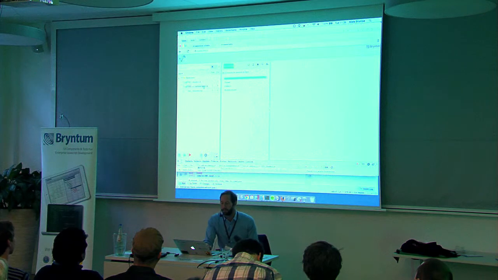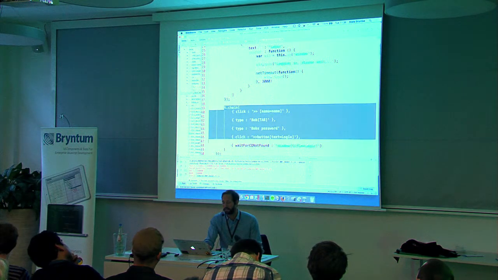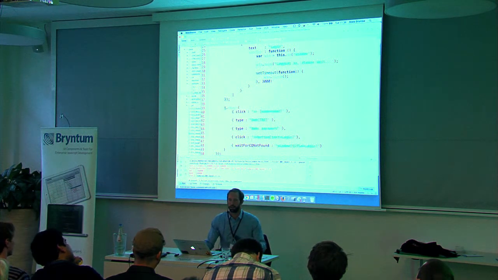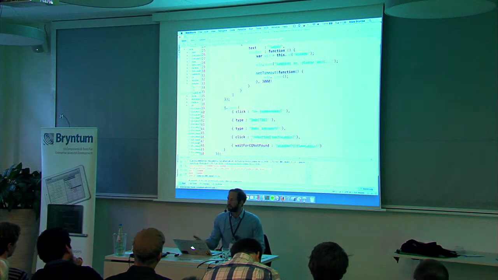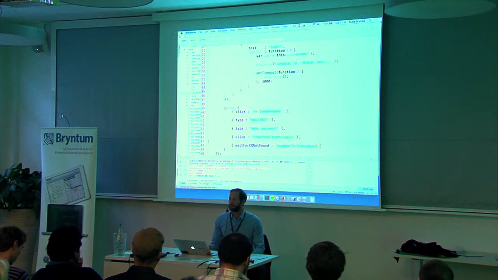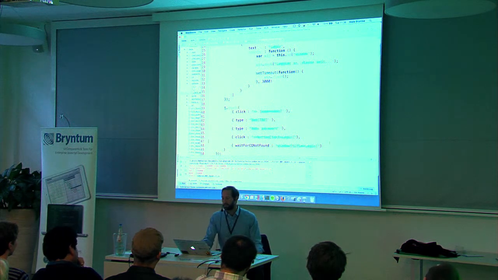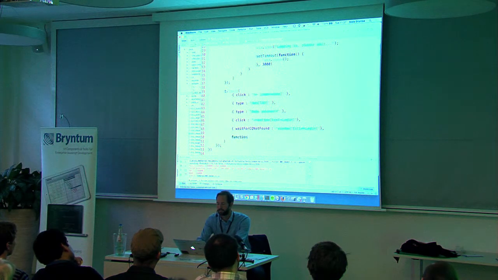All right, so that's the UI component test. And again, it's not very tricky stuff. The only thing that's unique here is that we're using this chain command. And this is all documented, what you can do, but there's a lot of wait fors. Wait for animations to complete, wait for component query, wait for CSS query, wait for event, wait for your application to fire a login event. So we have all this sugar available for you to use out of the box. And you specify these actions as objects, but you can also plug in a function here, where you can do, of course, anything. So this is called a function step.